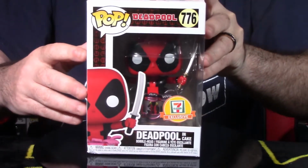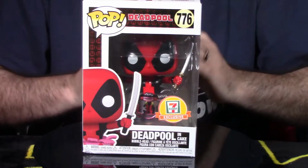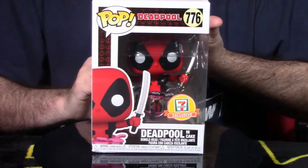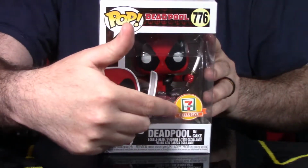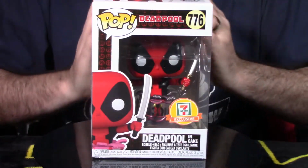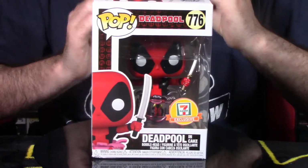Now, if you happen to find this particular guy in the wild and he does not have this sticker, you can reach out to Funko and say, listen, I ordered this at 7-Eleven. Show basically a picture of your pop and let's say a receipt of the purchase. And what they will do is they will comp you a sticker. They'll send you the sticker so you can put it on the packaging. I did that with my Stone Cold Steve Austin. They did in fact send me that sticker. I did place it on the packaging. They will do that as a one-off deal because this does happen where they kind of screw up and forget to put these stickers on the packaging.